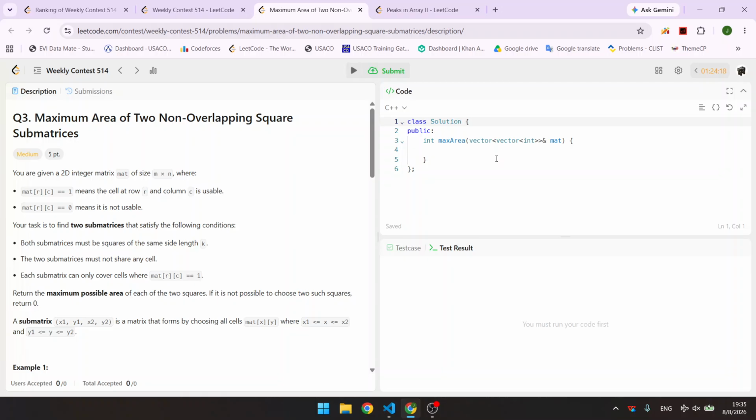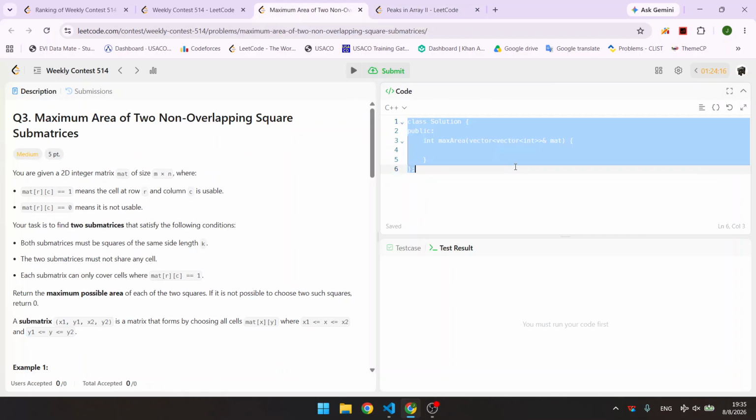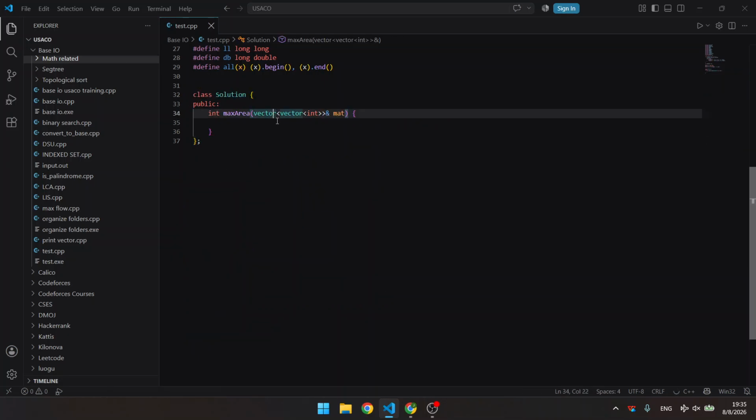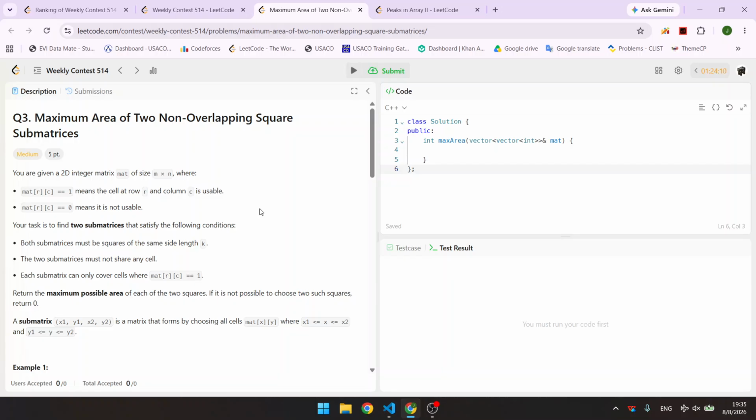Alright. Maximum area of two non-overlapping square matrices. We have a 2D integer matrix of size m times n, where mat[r][c] equals 1 means the cell at row r and column c is usable, and equals 0 means it's not usable. Your task is to find two submatrices that satisfy the following conditions.